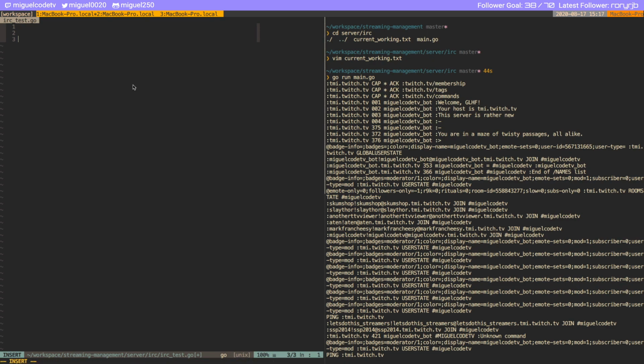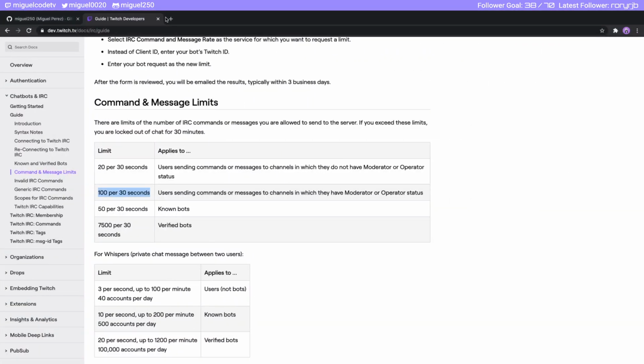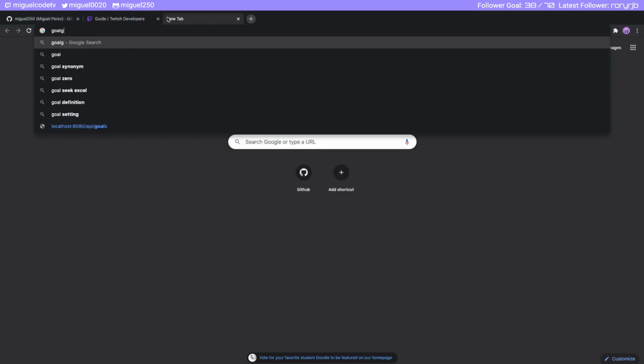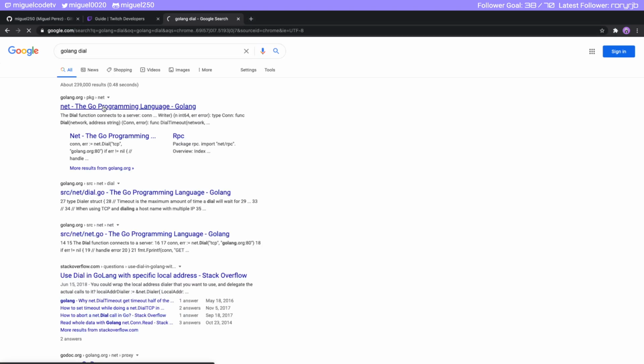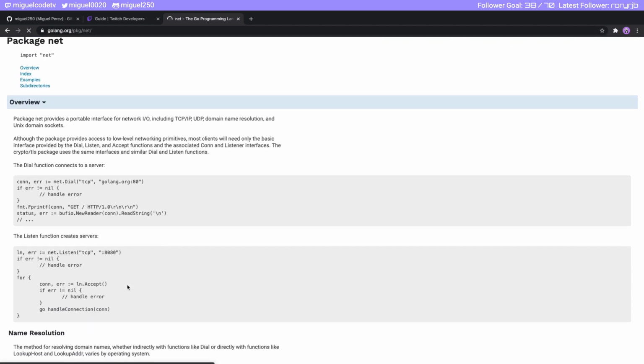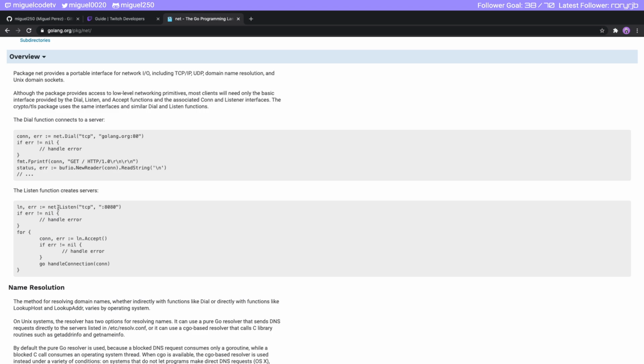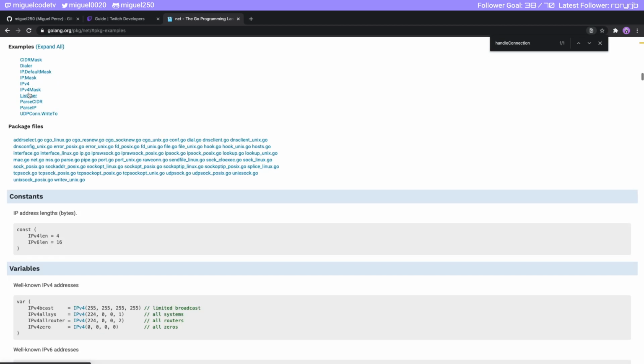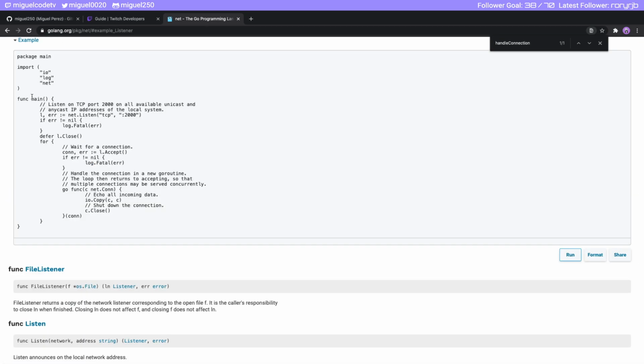So I'm just gonna create a bunch of helper functions here. One thing I need to check too is how the go dialer works. There's also one for listening, so we could just use that one for listening. Okay, so the one we want to use is the listening one, and then it's gonna loop and take a connection, and then we just have to read the connection. So I wonder if they have a sample of how the handle connection looks like. I don't think they do, so let's see.